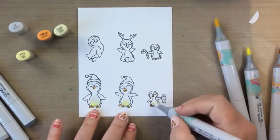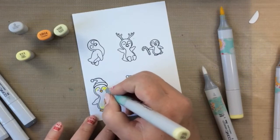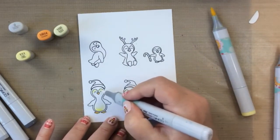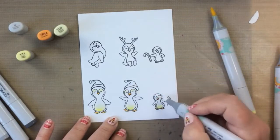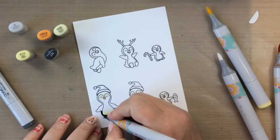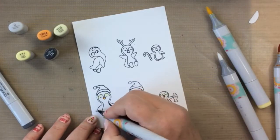And I'm just going to kind of tone it down a little with the colorless blender. So adding that yellow and then toning it down with the colorless blender a little bit. So easy to color these up. For the rest of the body, I'm using some neutral grays to give it the black look that a penguin has.